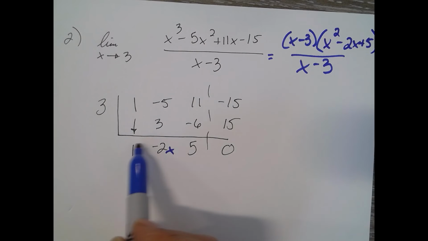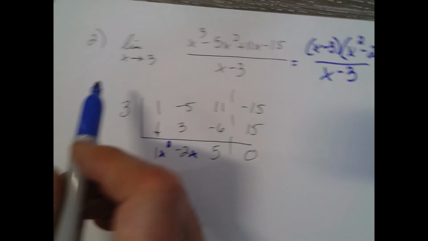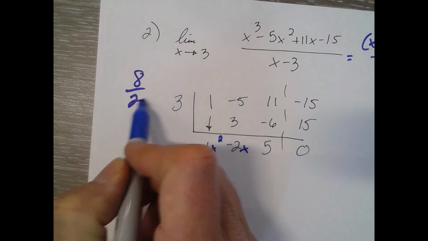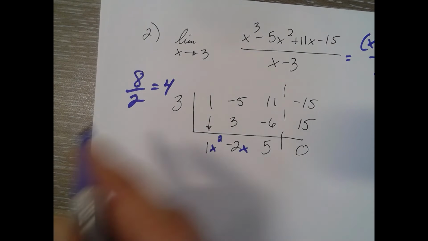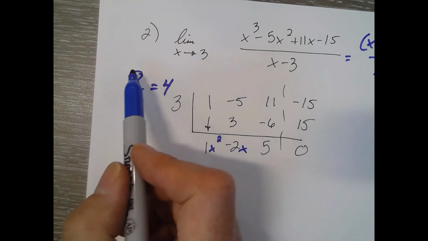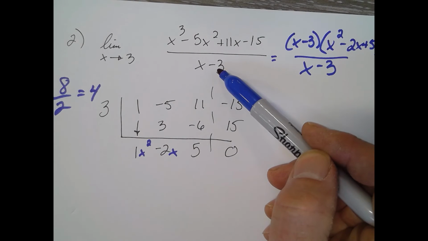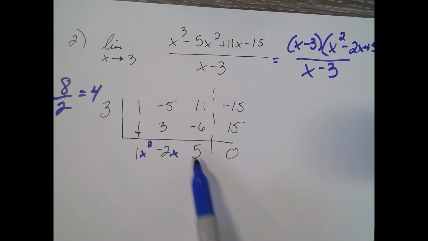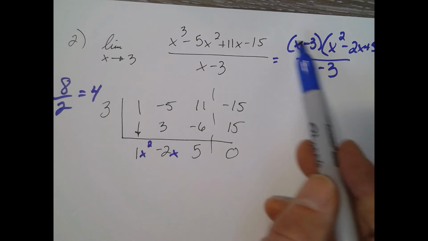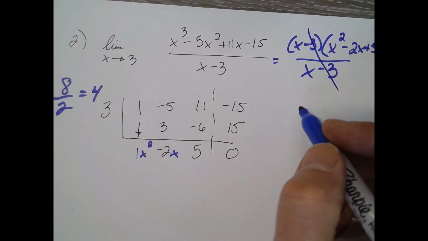Those are the x squareds. Okay, it's kind of like saying if I have 8 divided by 2 and get 4, I could write 8 as a factor of just 2 times 4. So if I divide that and get 4, then I can go 2 times 4 is 8. So we divided that by x minus 3, and I got this. So x minus 3 times this must equal that whole thing up above. Okay, so then the x minus 3's, I'll let you finish the problem.